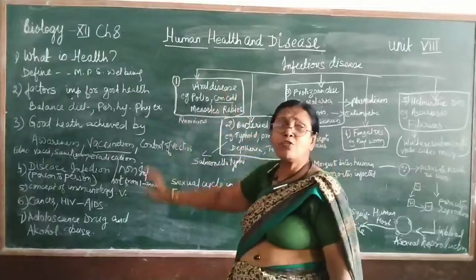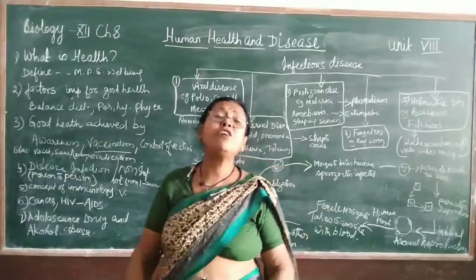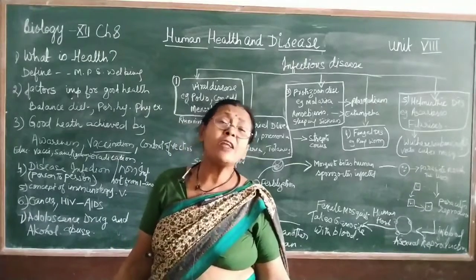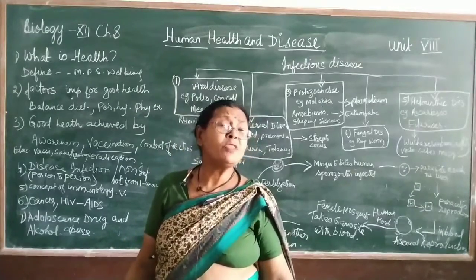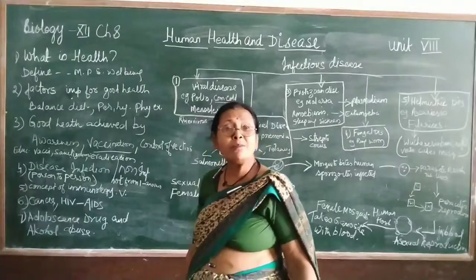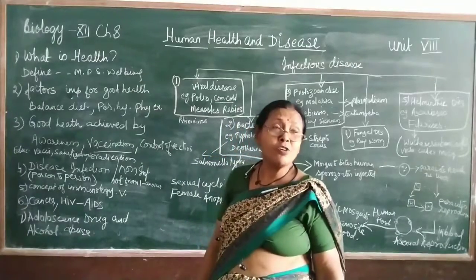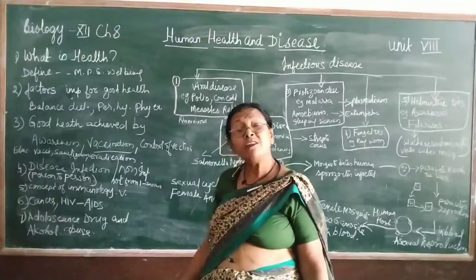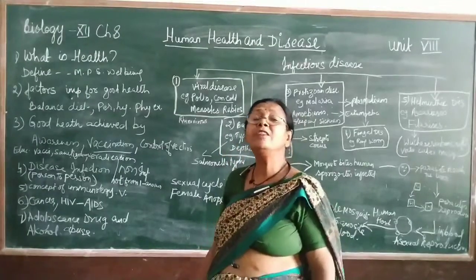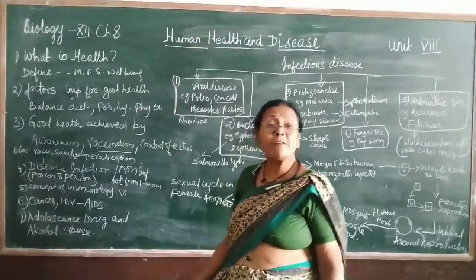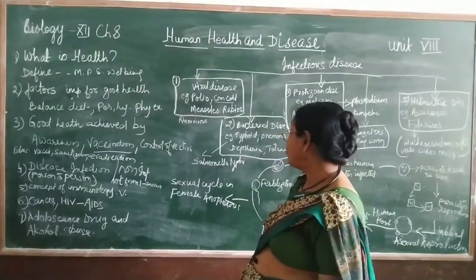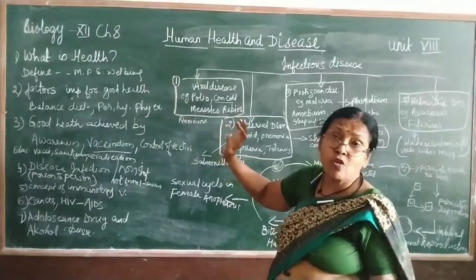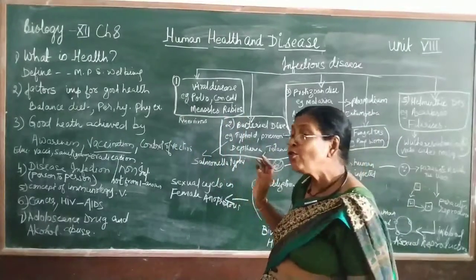Then comes the common cold. Common cold is really very common. Everybody gets a common cold every now and then due to something or the other. Maybe they have gone out in the hot weather, in the cold weather, in the rainy season, and have got a cold. Rhinovirus is the virus that is very common in the common cold.